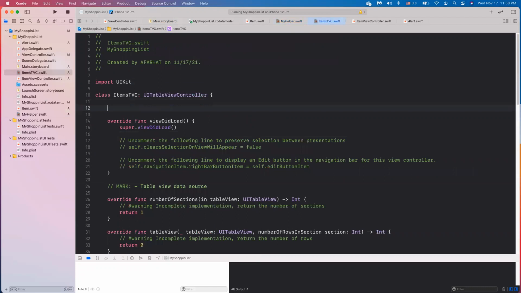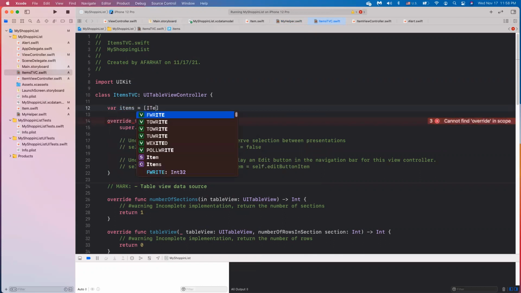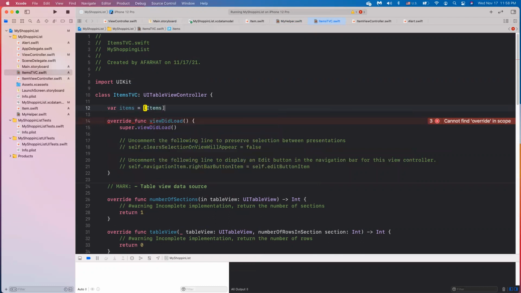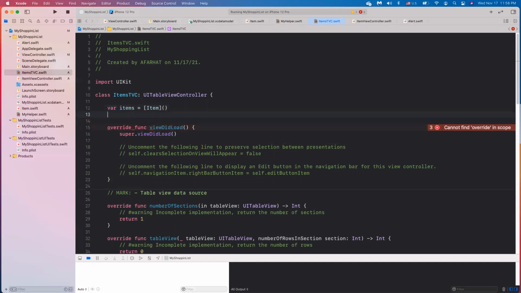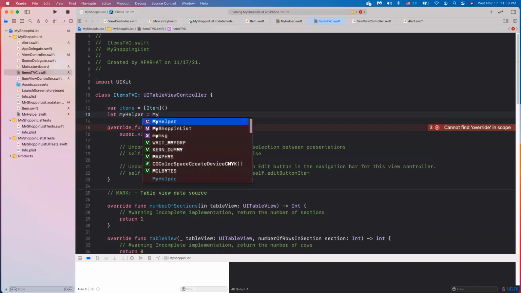What we need to do, we need to configure this a little bit. First, I need to create the array. So let var items equal, again, it's going to be an item array, and it's going to start with an empty array. All right. And I need my helper class here. So let my helper be my helper here.